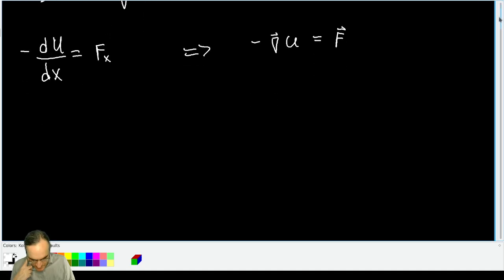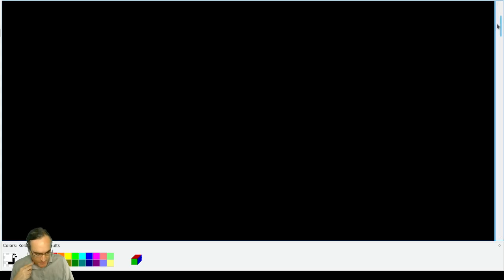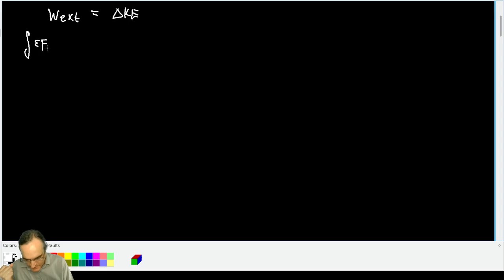Alright, why does this all work? That may be a question in your mind, and what does it all mean? Well, I talked a lot about systems at the very beginning of this section, and you probably remember we were thinking about this work external is equal to the change in kinetic energy of the system. We're going to take a look at that work external for a moment. The work external can consist of many different forces. So you can have a bunch of forces that you want to keep together and have them continue to be external. And you might have one force, like maybe gravity, that you'd like to split out away from the rest. And that's equal to the change in kinetic energy.